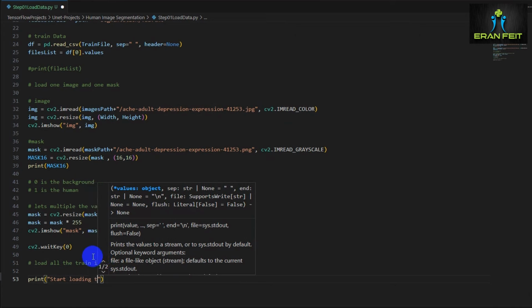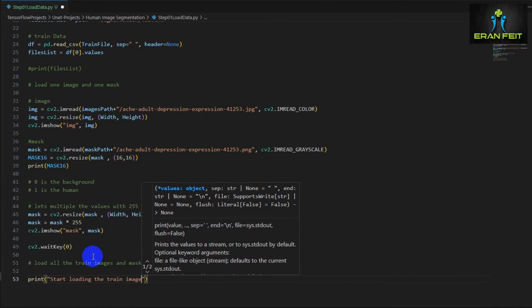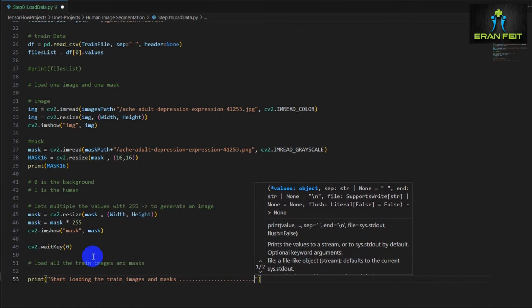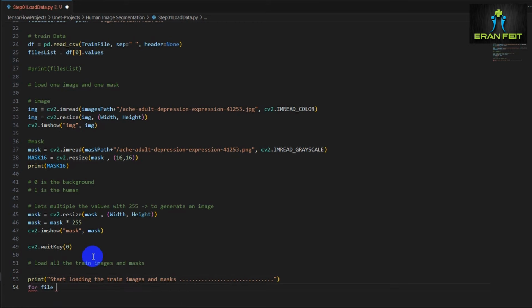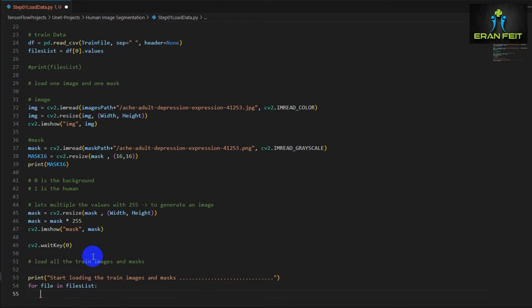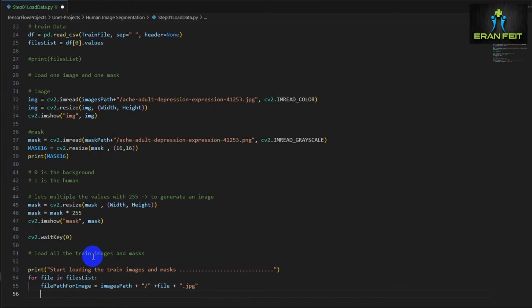Moving on to the training data, we load a list of the file names from the training file, and next we are going to iterate through these files, loading each image and each mask, resizing them, and then we will normalize the image to values between 0 and 1, so it will be ready for our model.